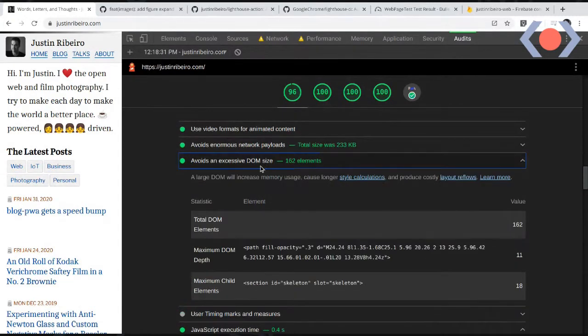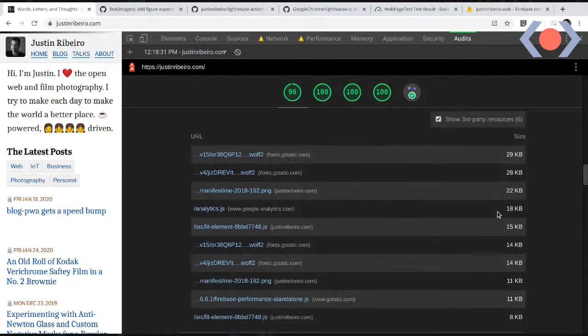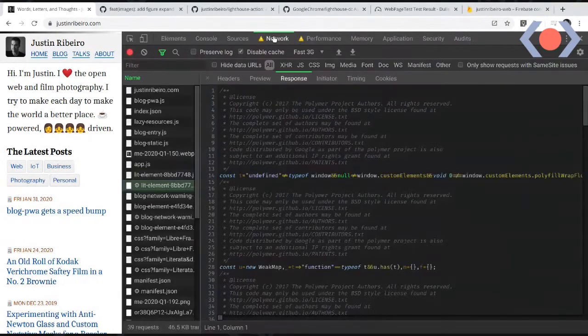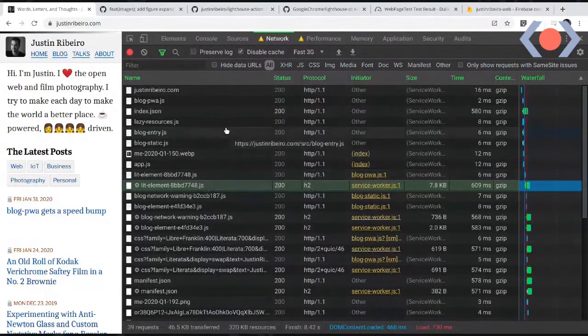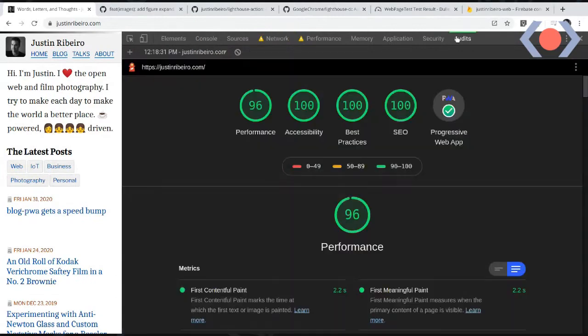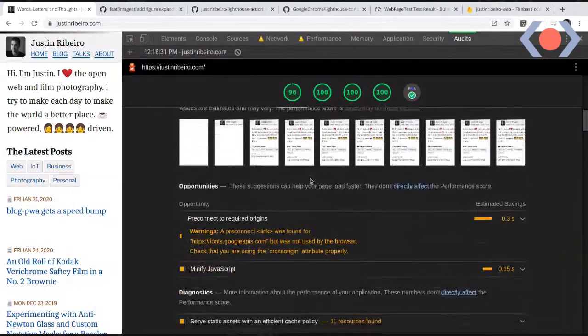And again, we can see the excessive DOM size. Again, it's avoid enormous payloads. It wants to look for payloads and third-party resourcing within that set. You don't have to sit there and go, man, I've got to spend all day going through my network log to figure out which bad actor of a third-party resource I have. You do not. You can use Lighthouse right now, today, in your browser as you're watching me. You can literally run this and run an audit on the screen you're looking at, and it'll give you similar updates and information.